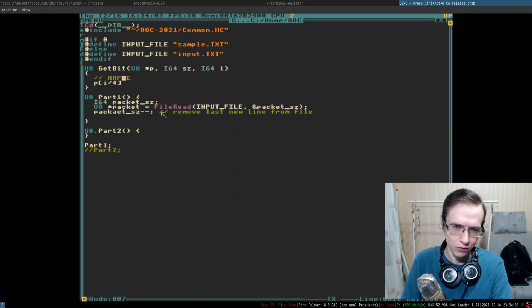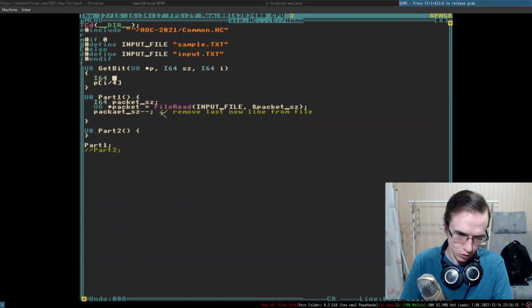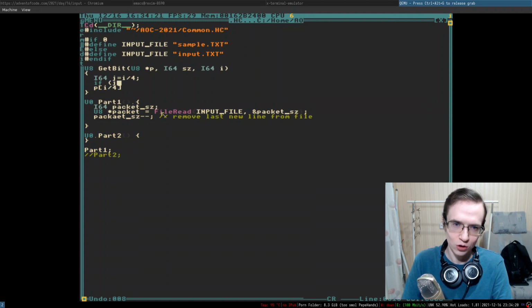Though we have to be a little bit careful here. If this entire thing overflows the size, we have to indicate that. We have to say something, otherwise we're going to miss the bug. So I can do something like u64, let's call it j, which is i / 4, and I want to make sure that j is less than the whole size.